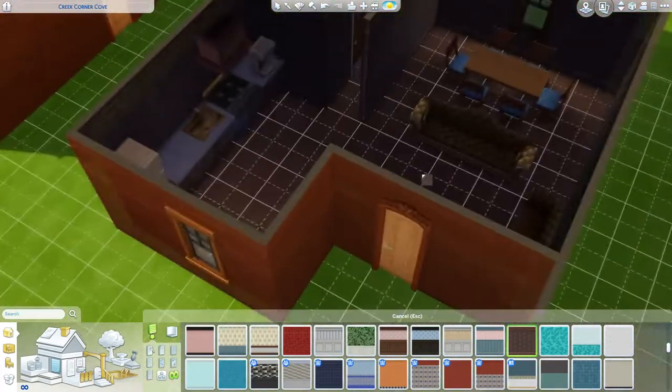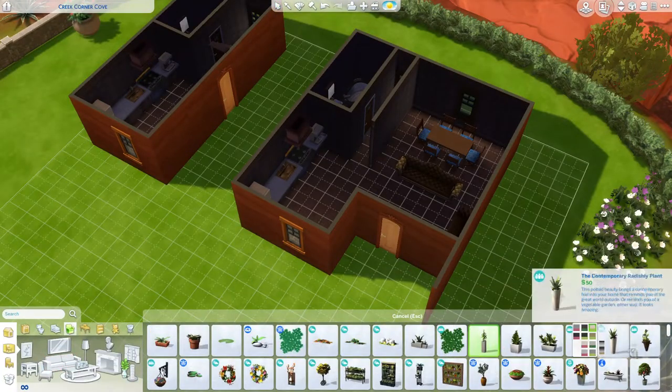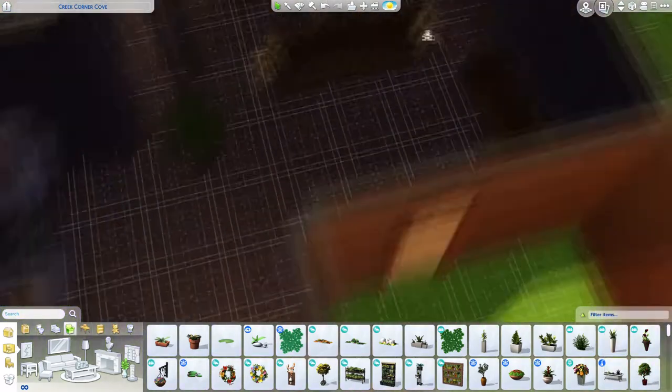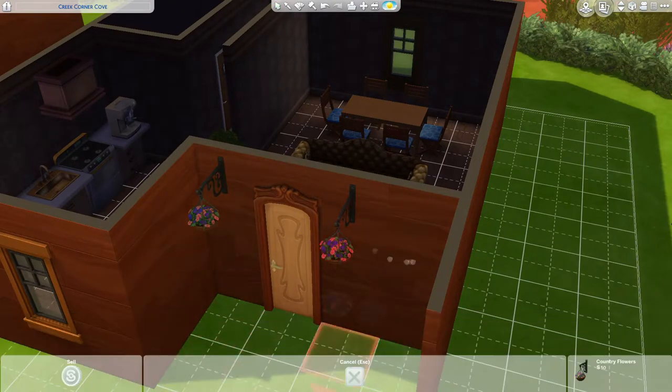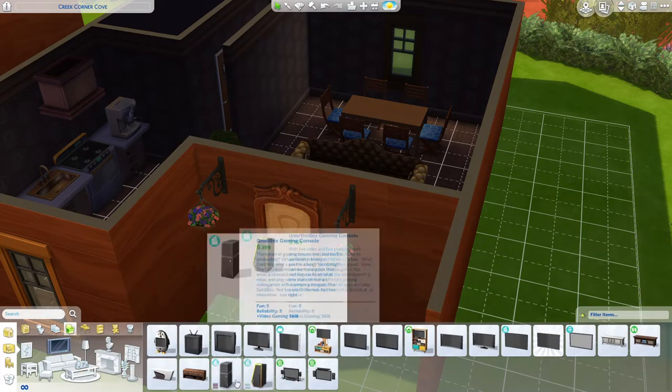Also I added a wall for me to divide the bathroom and the dining room and the living room. I decided to add that wall. Of course I added some plants and everything that was my personal design, what I needed to have in here, what I think fits well for this design.